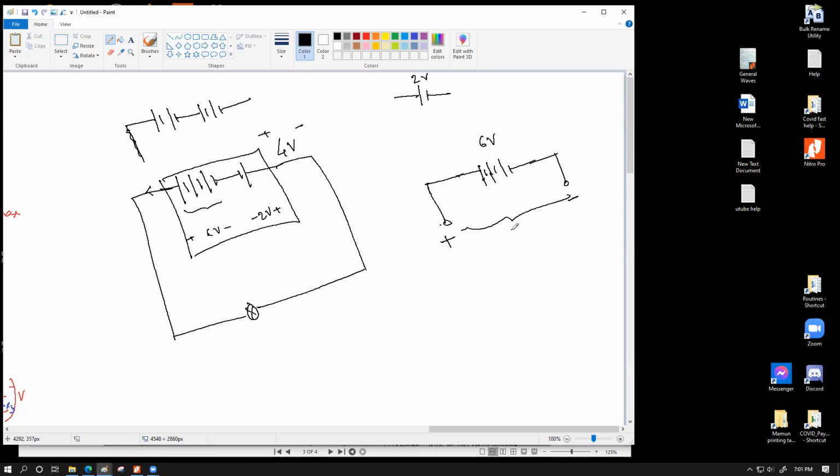Let's say if the delivered voltage is maybe 7 volt, then this battery will actually start charging itself with an EMF of 1 volt. The 6 volt of the battery is going to oppose 6 volt out of the 7 volt, and the remaining 1 volt would be responsible for charging. In this process, the charging will be pretty slow because it's only 1 volt, so the current will be very small, and because current will be very small, your I square R would also be very small. It's going to take a very long time to charge the battery completely, but the heat loss of the whole process will be very, very small.